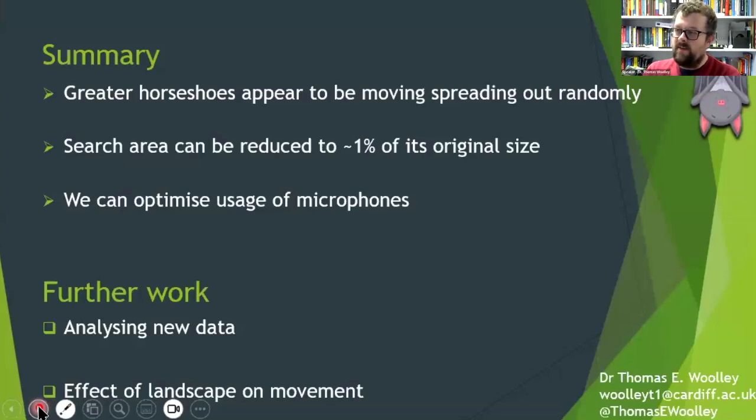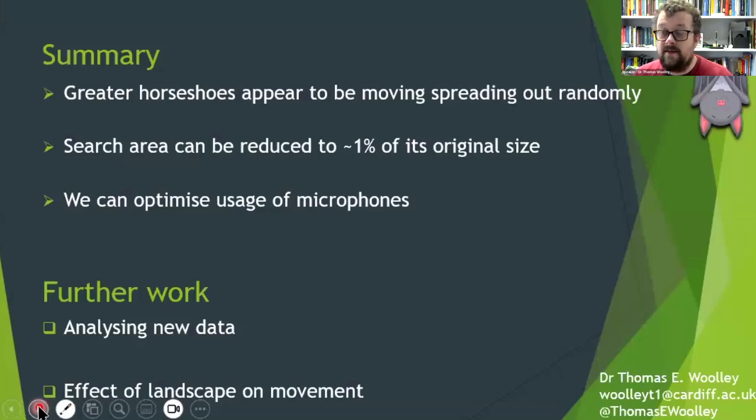But one thing I should mention is all of this work so far hasn't used any landscape information, and that's probably wrong. The landscape definitely influences how bats fly, but the data we have is from very urban environments. So there's not many houses, there's not many roads, there's not much light pollution, which we do know affects bats, but the data we have, we don't need to understand it that well. So okay, that's the piece of mathematics that we do.